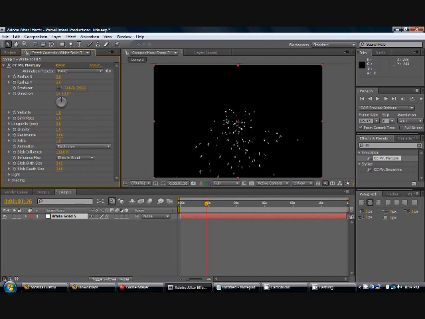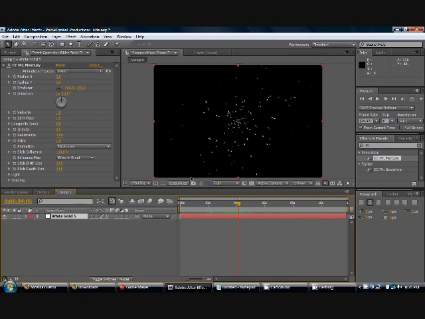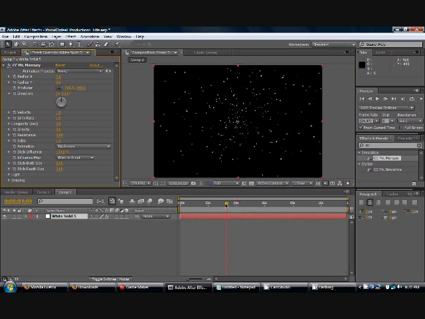Now, you'll also notice they're falling down, which we don't want, because stars just kind of float around. So we make the gravity 0. And already it looks pretty good, right? You get this nice kind of star effect. At the ends, though, they kind of fade out too quickly, so we want to make the longevity something like 5 seconds. And we get this nice star field.